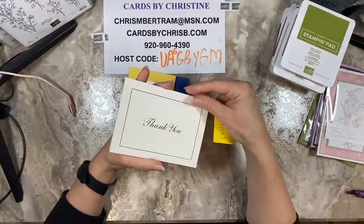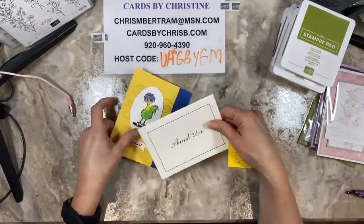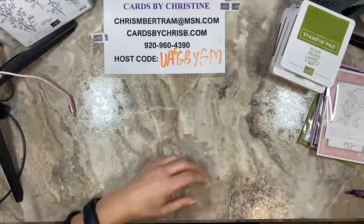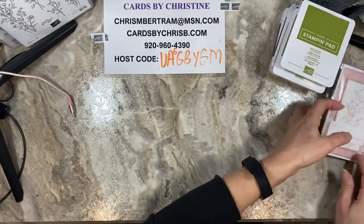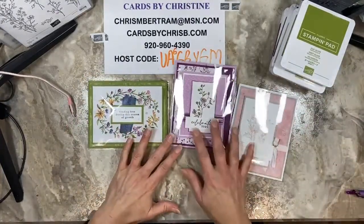And then I did get a thank you card also from Cheryl Thomas. And so I wanted to share that I got my thank you card from Cheryl. Yay. Okay. So now I think I'm officially done sharing with you guys what I have for Happy Mail. And we're going to get rocking and rolling right into these cards.